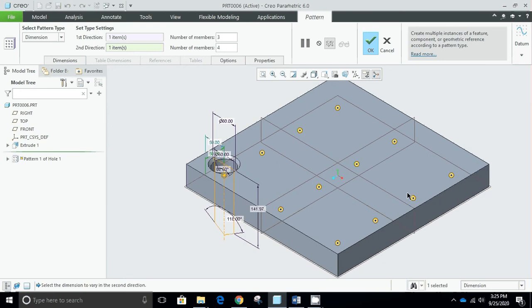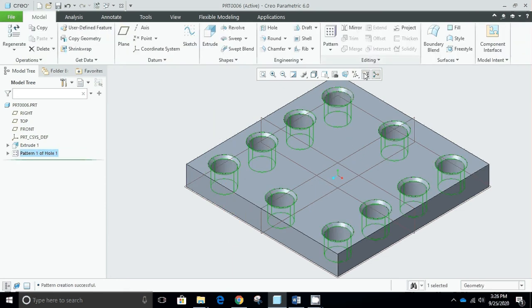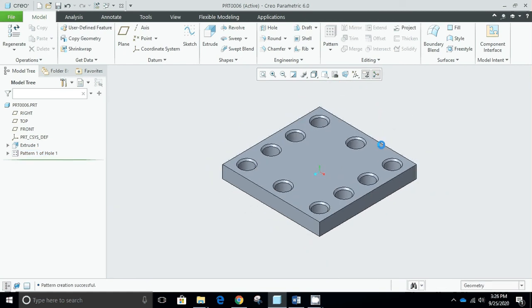So one hole can be converted into a number of holes using this pattern feature, and if we want these 2 holes to be excluded from this feature, you just have to click it once and here once, so these 2 will be excluded. Now if I press OK, the holes are now patterned over the surface.